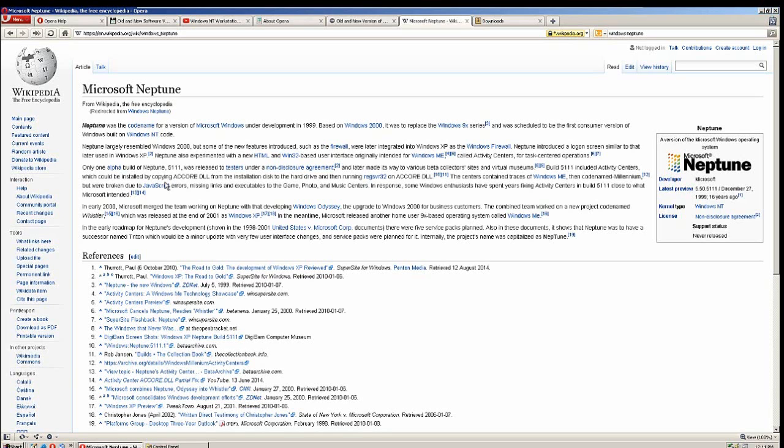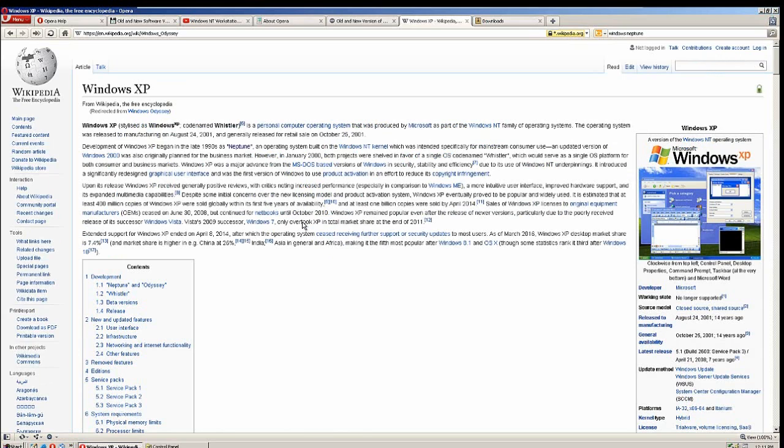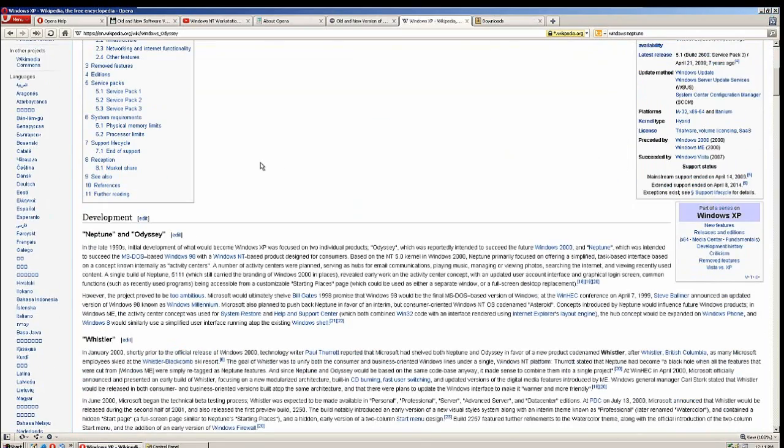Well, as it says, I'm using my finger to point. As it says here, they released Windows ME, which they wanted to be Windows 98's successor, but they released Windows ME instead. After that, they merged the Neptune and Odyssey teams to make Whistler. And if you click on Odyssey, it just goes to Windows XP, because of course it became XP.